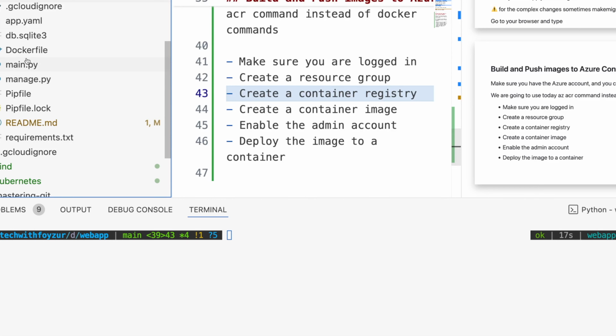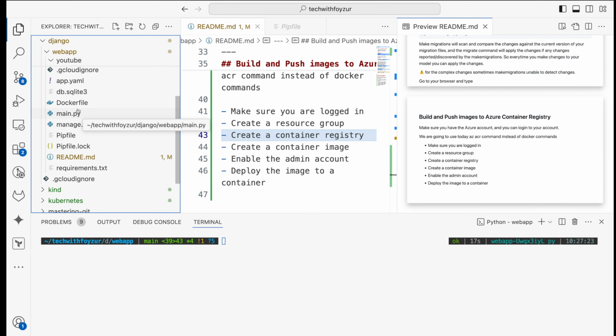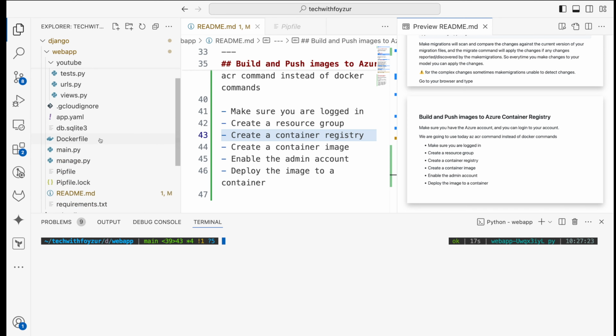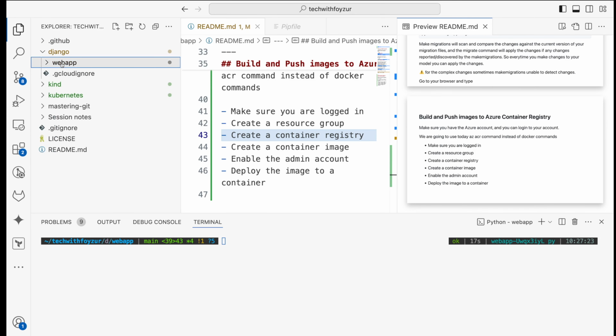I have a Django project right here. It does nothing except show you hello world when you browse to localhost on a particular port. I'm going to show you how this application runs. As far as I remember, I showed you in my previous videos as well, so I'm going to use the same code base for this video. After that, we are going to deploy this image to a container instance. This video is going to be pretty much hands-on, and if you don't have experience with Azure, don't worry. If you follow along in this video, I'm pretty sure you're going to learn quite a bit. First of all, I'm going to show you how this application works.